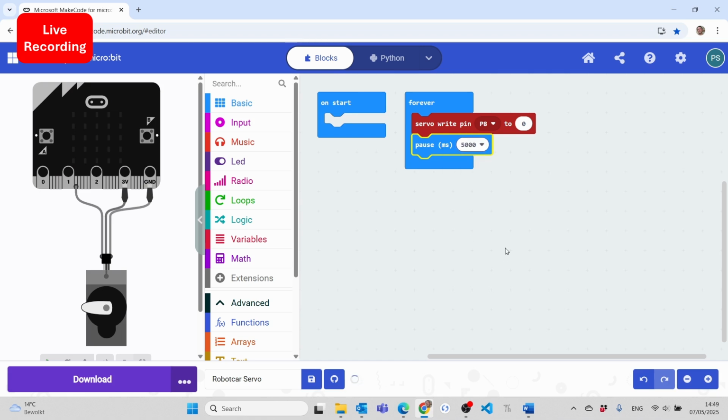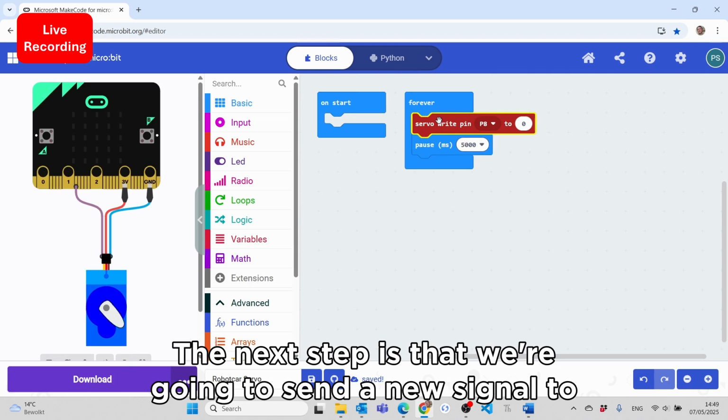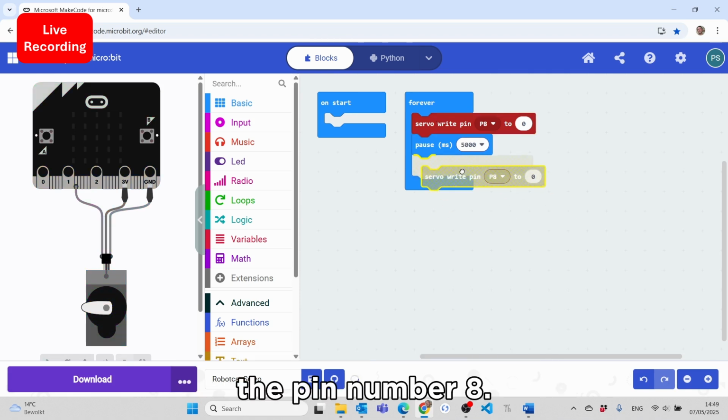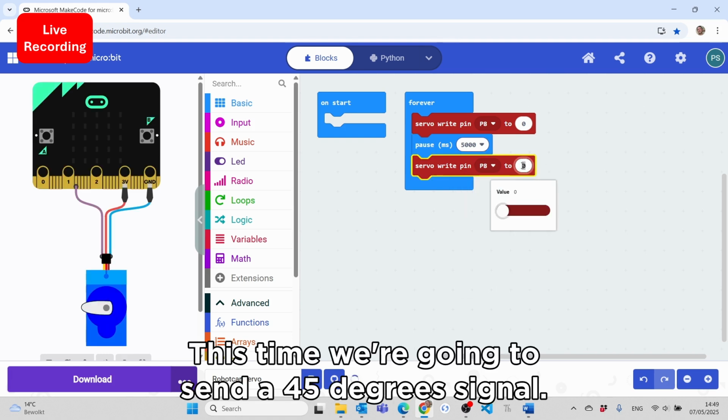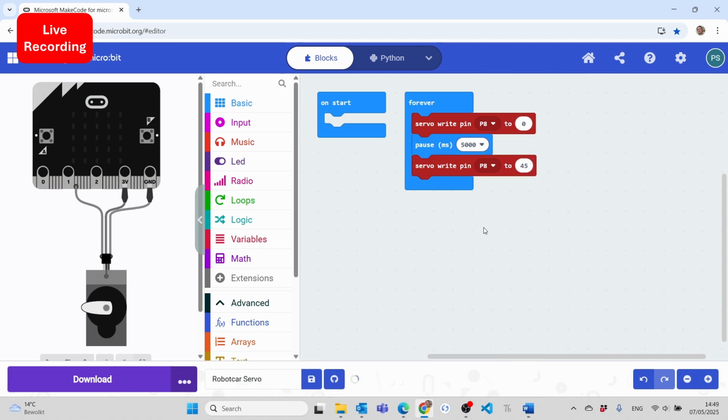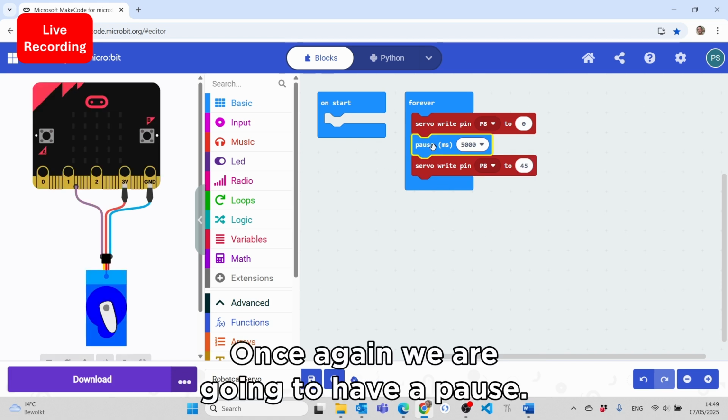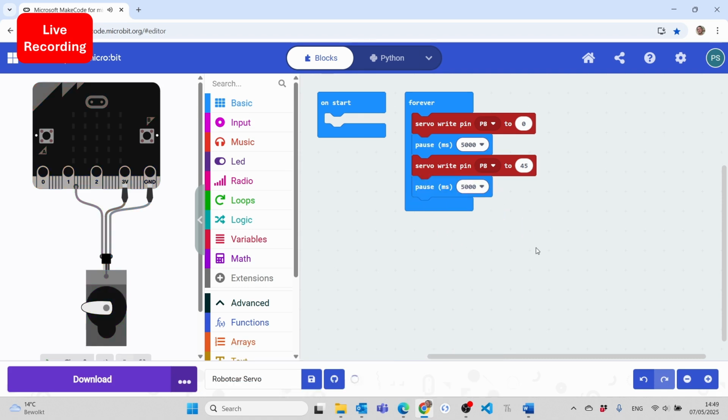And the next step is that we're going to send a new signal to the pin number 8, and this time we're going to send a 45 degrees signal. And once again, we are going to have a pause.